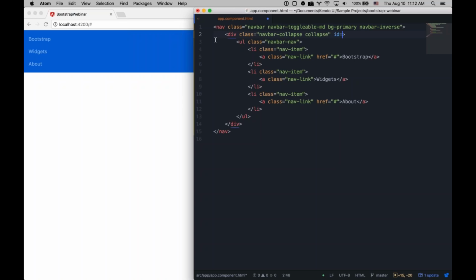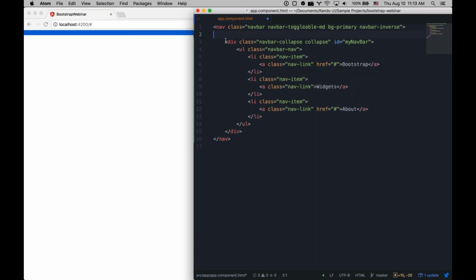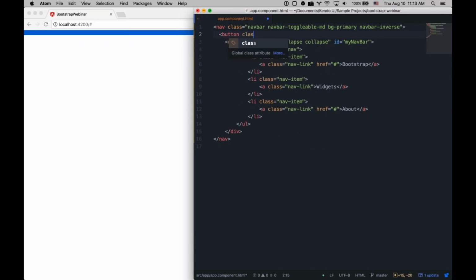So if I refresh this now, we'll see that the menu actually disappears and goes back to this little thin piece. And that's because when we have navbar-collapse like this, that just means that this is the parent element, and everything inside of it will disappear after we've gone ahead and actually hit this MD, the medium breakpoint that we have within Bootstrap. So if I want to have something that's responsible for toggling this, I can add in a button, give it a class. So we see a lot of classes here, right? navbar-toggler, and we do navbar-toggler-right. So that just means that it appears on the right-hand side. And then I'll define this as type button.